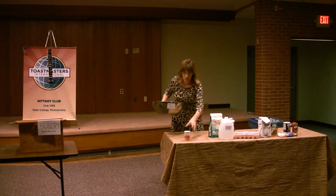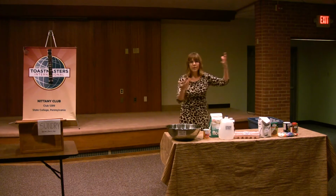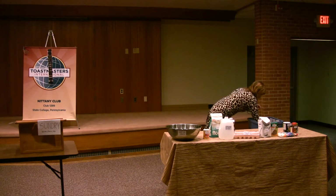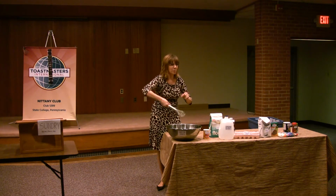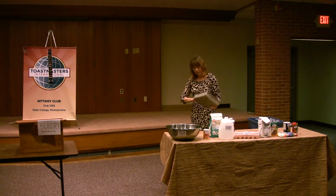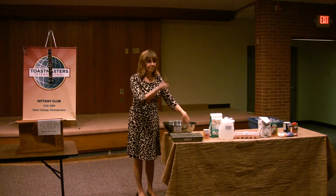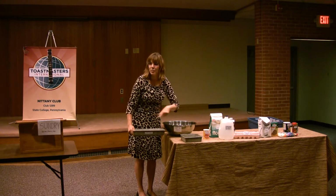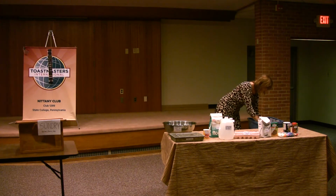So we take our bowl, which is basically the time and effort that you do to take all your ingredients and actually craft your speech. Then you take your whip, which is practice. Practice, practice, practice. When you have your batter all ready, you pour it into your cake pan. Here's the trick. This is your time limit. Different amount of batter, different amount of ingredients in your time limit. And I gotta hurry because my time is up.